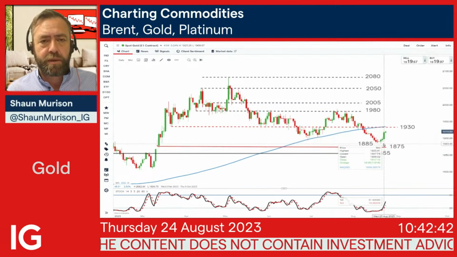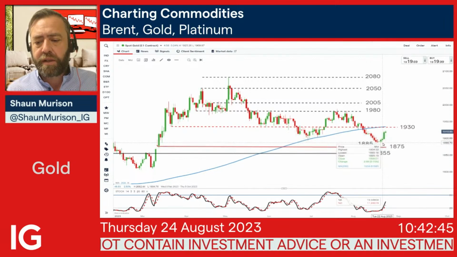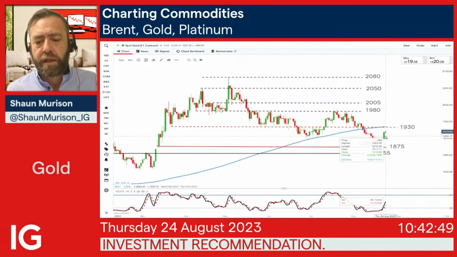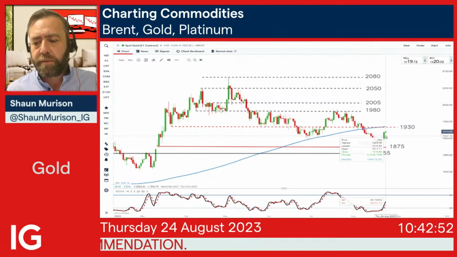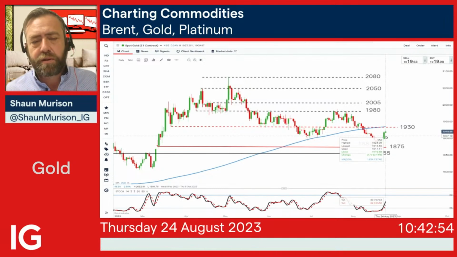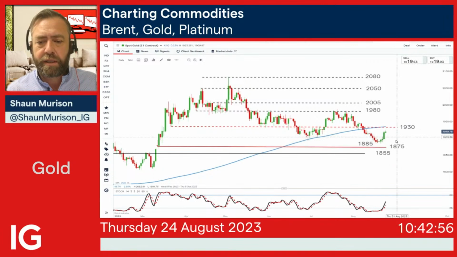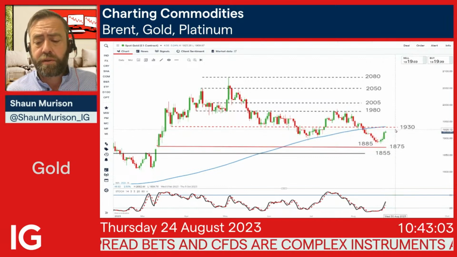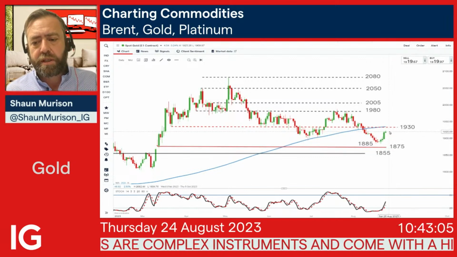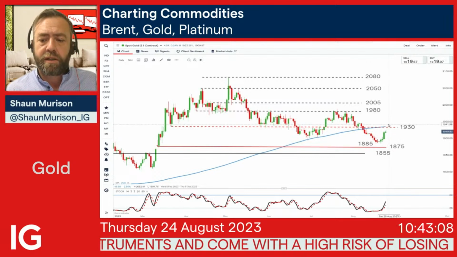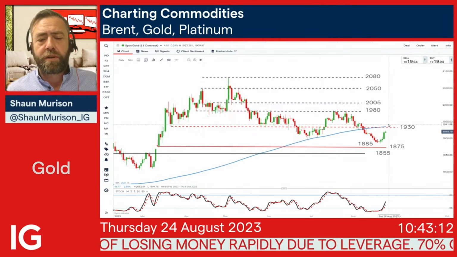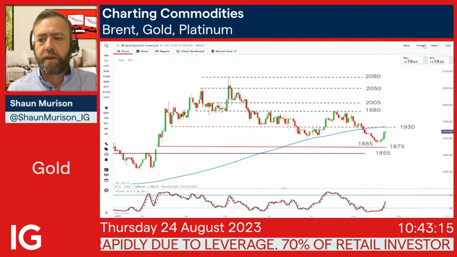Initial stop loss would have been a close below that low at 1,885. I think now that we've had a bit of a move in the right direction, traders might be trailing it up to about that 1905 or 1910 mark, depending. But again, we're still trading between levels, and we'll see how it approaches that 1,930 level. If it fails before then and we get a bearish reversal, then we'd start looking at short trades. If we see another push and a close above, then we'd say we have a break of a level, and we're trading towards our levels. We're trading towards our limits rather than trying to ride out trends.